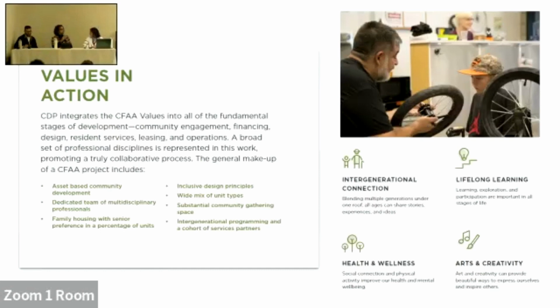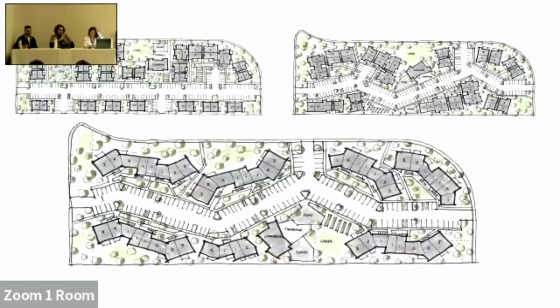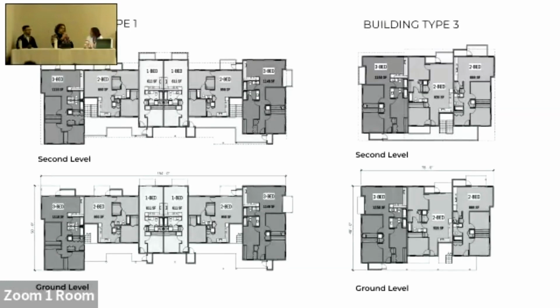Yeah, absolutely. As these needs and opportunities emerged, we just knew the project had to be trauma-informed, but it really needed to reflect the experiences and values of a broad cross section of people. Andrea did a really great job already of talking about how our site design was influenced by those ideas, thinking about safety and thinking about access. Another piece of that, Sarah talked a lot about, was people coming from different places. People don't always want to be forced to mingle or be communal, right? So having the ability to have a little bit of space from each other, not having these central little stairways and tight hallways, was a big deal.